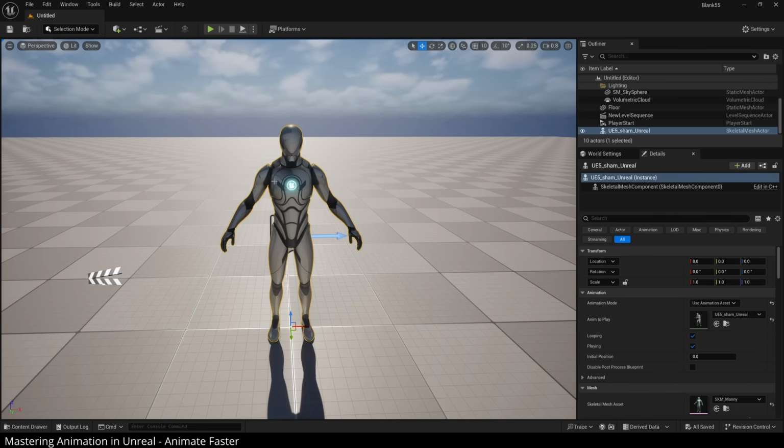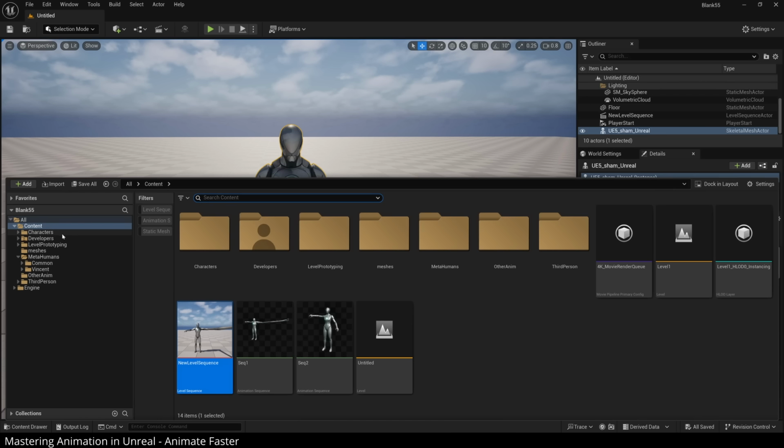I have a character in my level already, but there's a couple different ways to make a sequencer. So I'm just going to do this the typical way. If I had a specific animation I wanted to edit, I'm going to show you how I would do that, but it works just as well for creating animations from scratch. It just has a slightly different workflow. So first, we'll talk about editing existing animations.